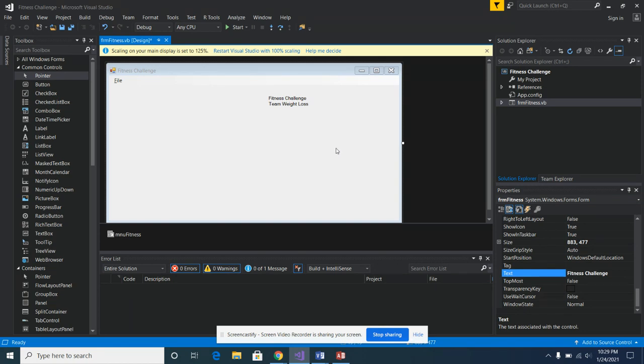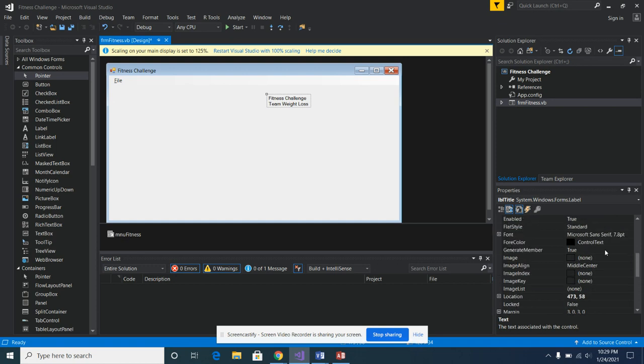Label. And it wants us to change this to Tahoma and 26. Let's go to our font.